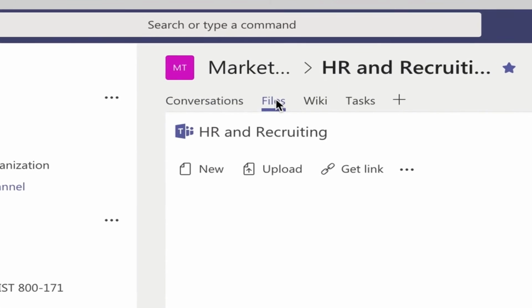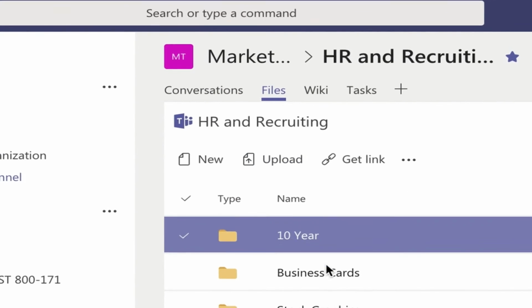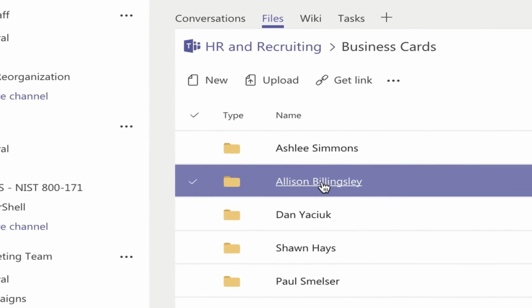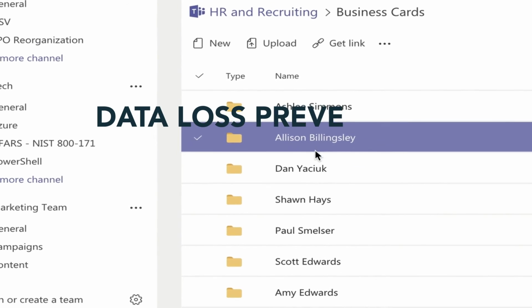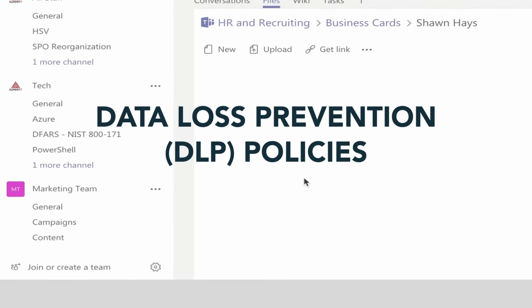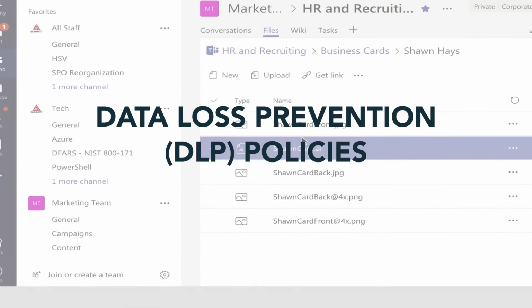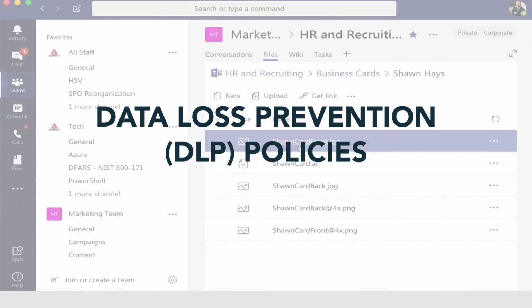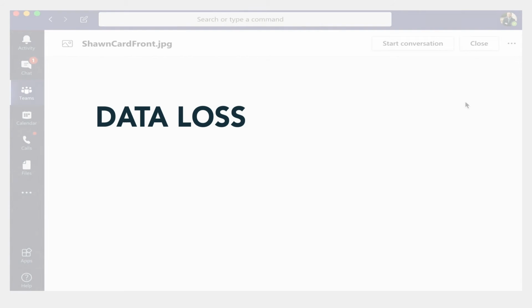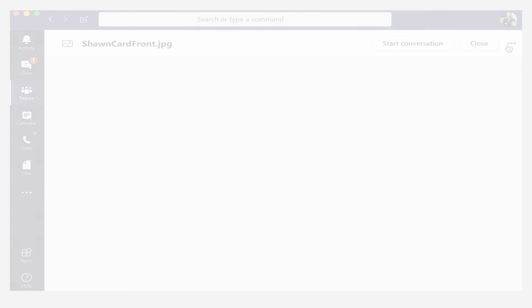However, please stay tuned. Also, to complement this feature, administrators will be able to create data loss prevention, otherwise known as DLP, policies specifically for Teams to automatically detect, protect, and screen for sensitive information, i.e. CUI or ITAR, in chats and channel conversations.